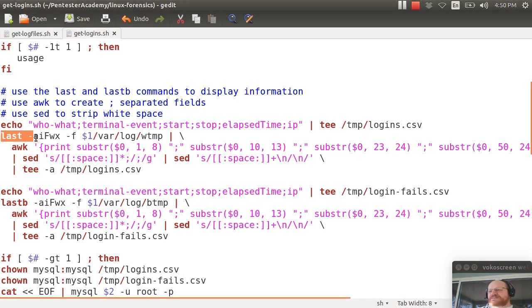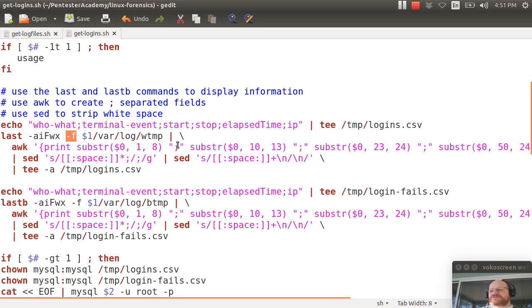Here's my last command, -ai. Please append information to the end, and I would like the IP address. Here is my full listing, -wx. It's giving me everything, and here is a file. So last will optionally take a file instead of the standard one.